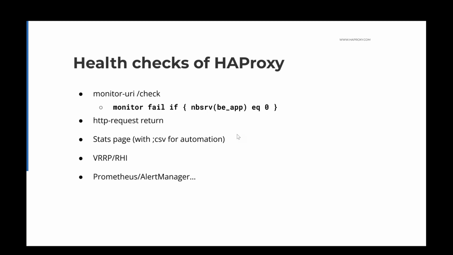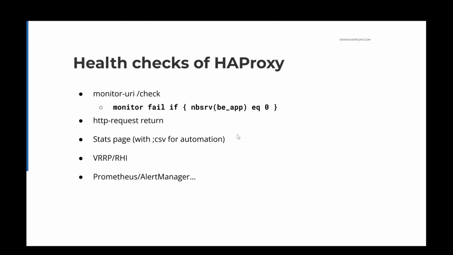You can also use monitor-fail to tell HAProxy when to return 500 for the fail, such as in this example, nbsrv(be_app), a fetch which returns the number of healthy servers in a backend. And if that is equal to 0, it can return 500, so you can have it fail itself out if a certain number of backends are unhealthy.